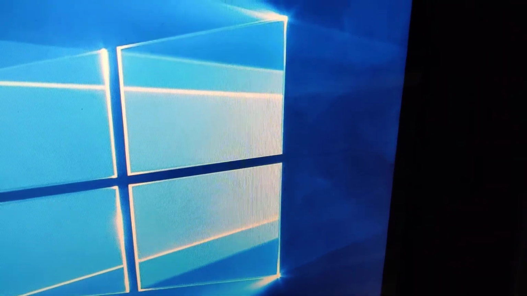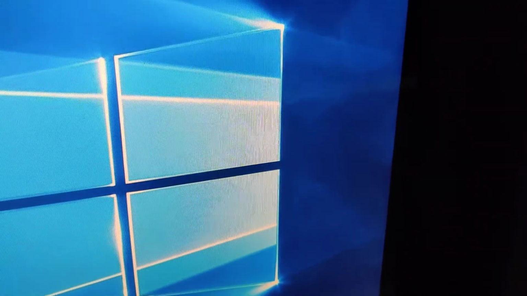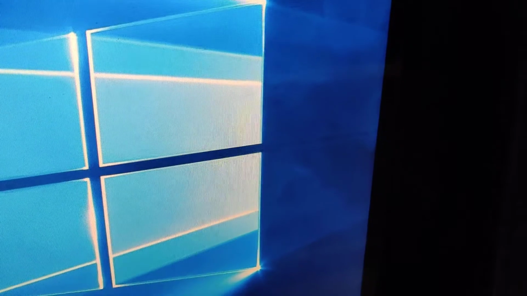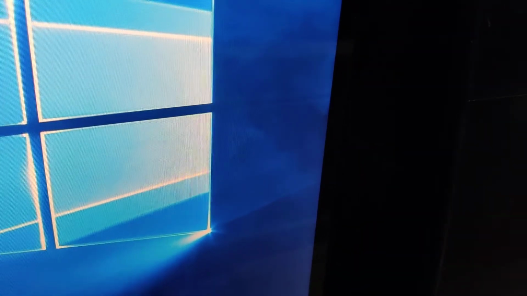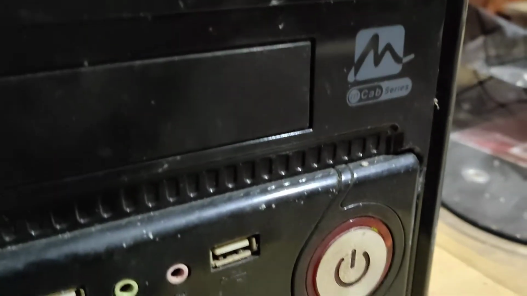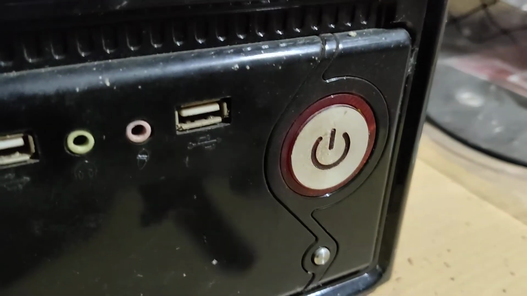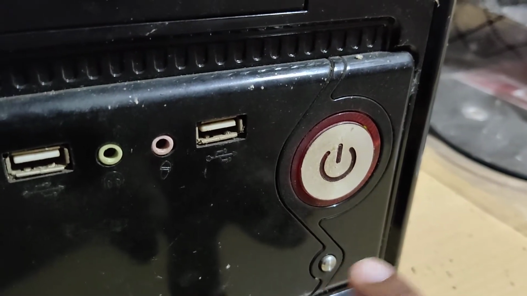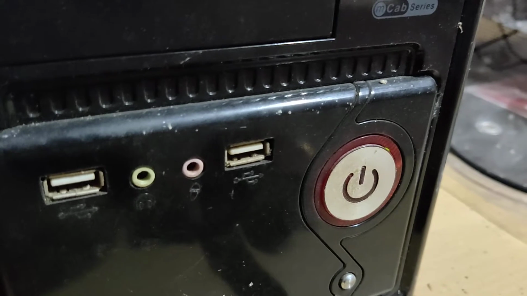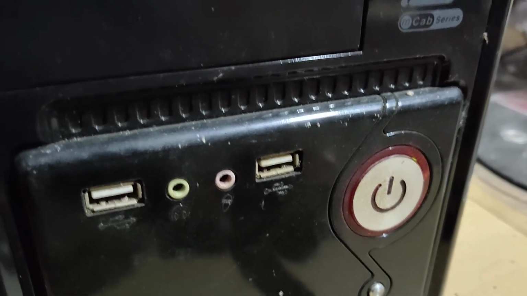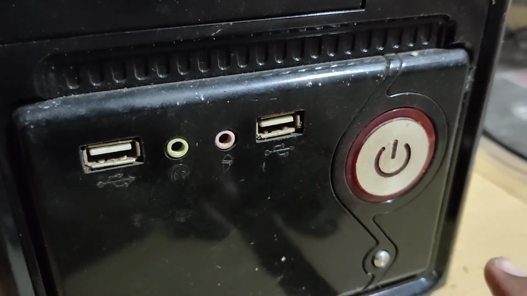Our desktop computer, sometimes if the computer hangs or you want to restart using the button, some people asked where is the button for this restart purpose in the CPU. This video will give you an answer. You can simply go to your CPU, and in the CPU you can see that there is a restart button. You can see that this is the restart button.